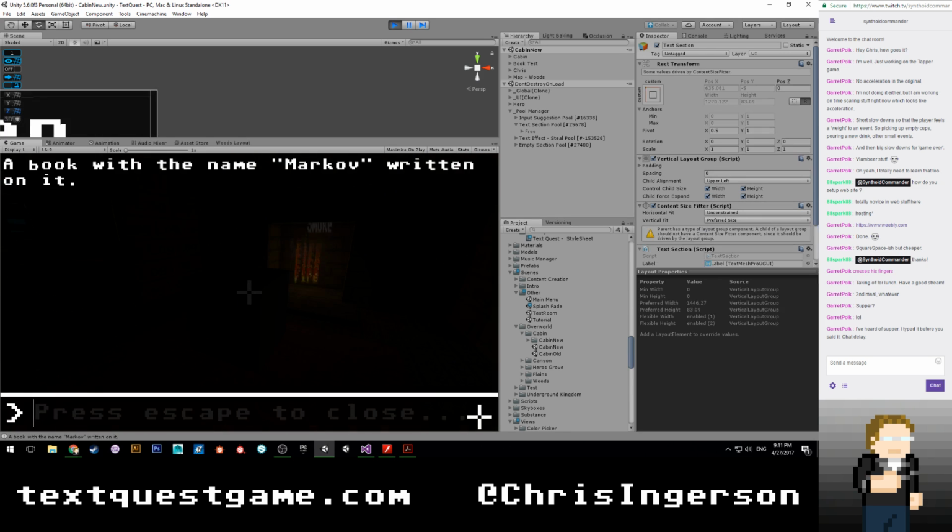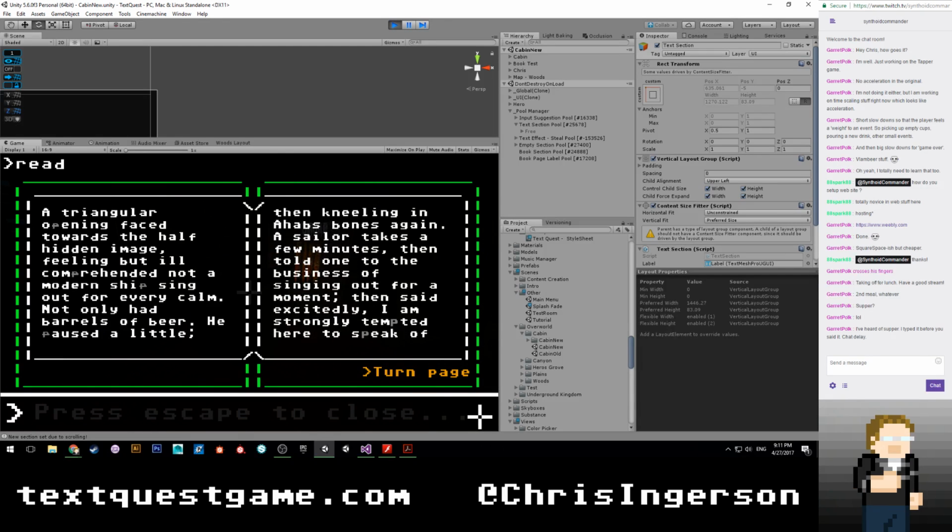Let's read something, see what that looks like. Oh, okay. That's fair. Ha ha! This is actually kind of weird. It looks like the P's were staggered across everything.